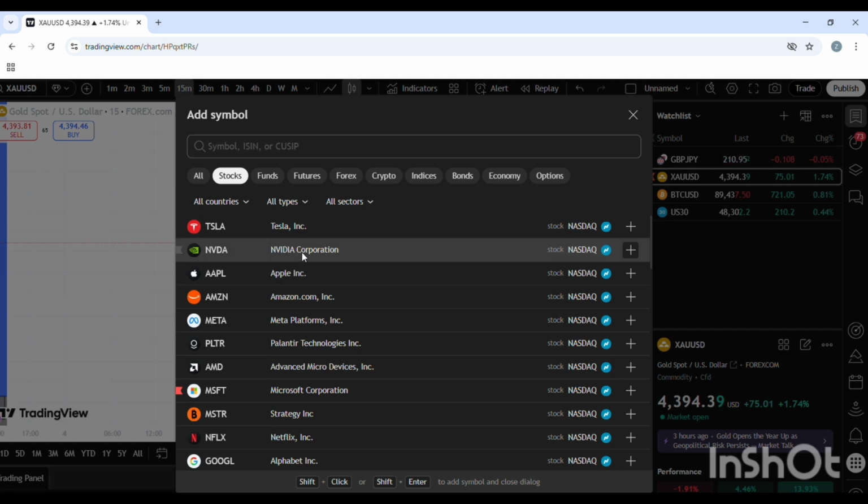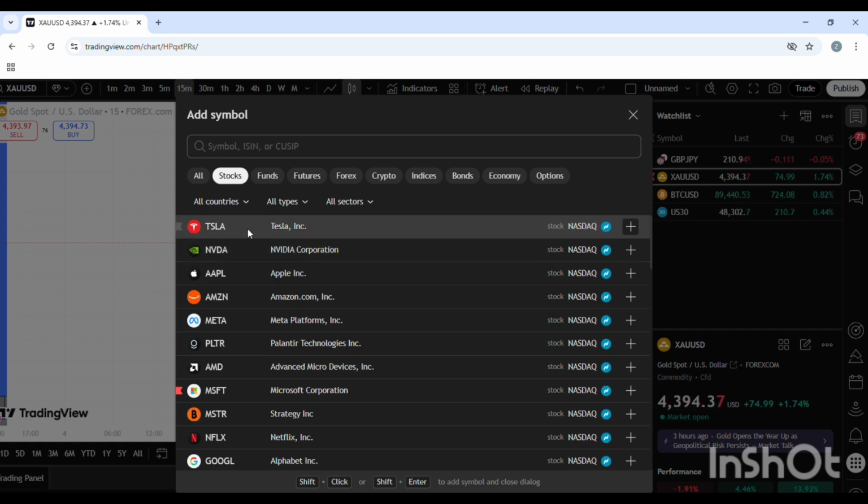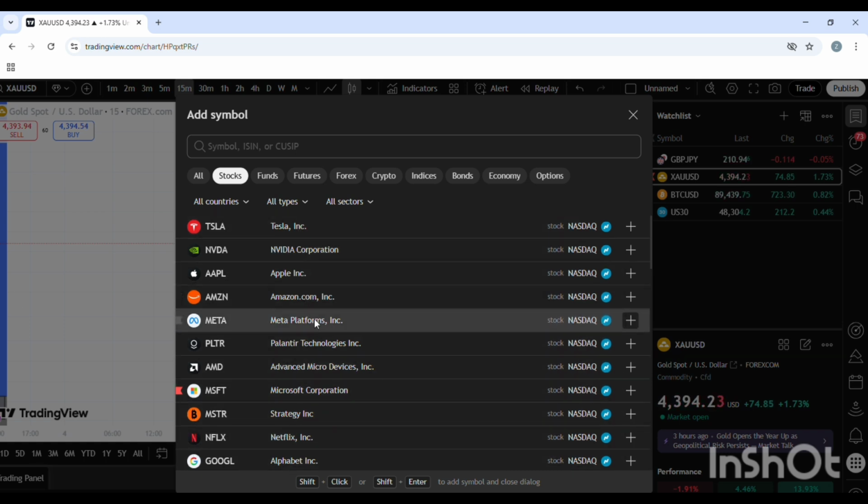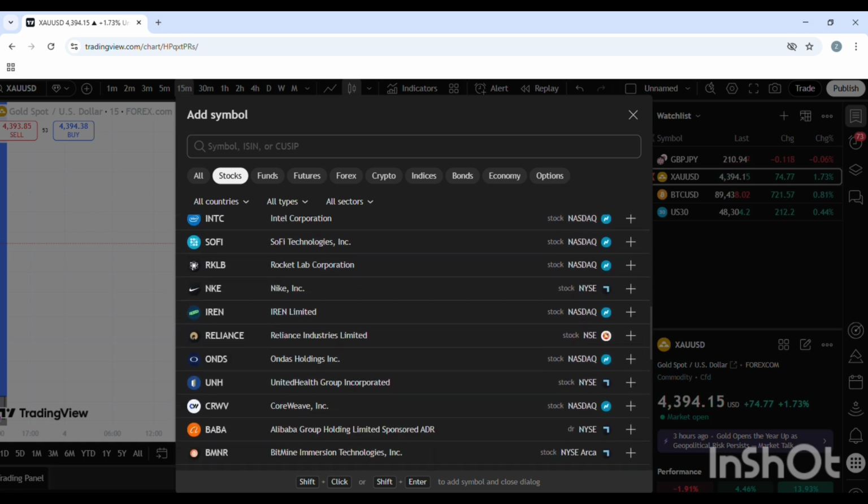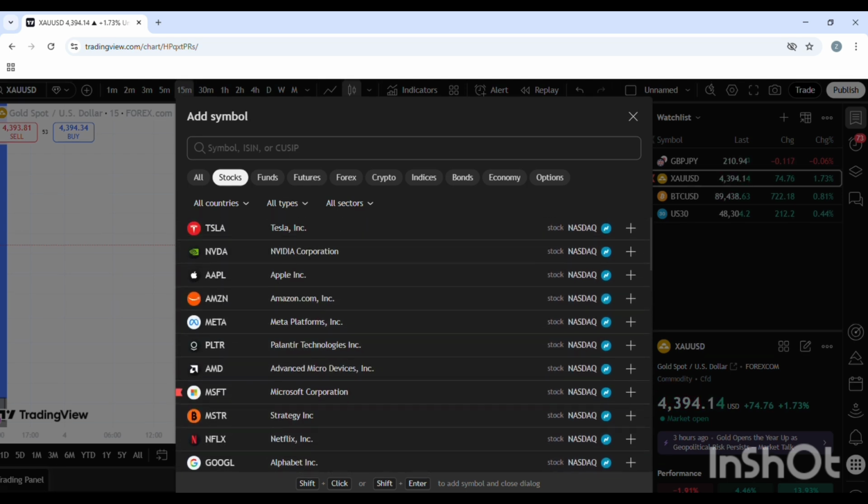If you want to add a currency pair, that is a Bitcoin currency pair, you have to click Bitcoin first, so that from there you can type the word BTCUSD, and that's why I have said you don't trade just one commodity. BTC is Bitcoin, USD is dollar. You can't trade Bitcoin alone. You can't say I want to trade Bitcoin or I want to trade the dollar alone. There's nothing like that. Every currency has to have a pair, and the first part of the pair, let's say for Bitcoin, BTC is the base currency, and USD is the quote currency. I'll do a video on those terms later, not today, probably next week.